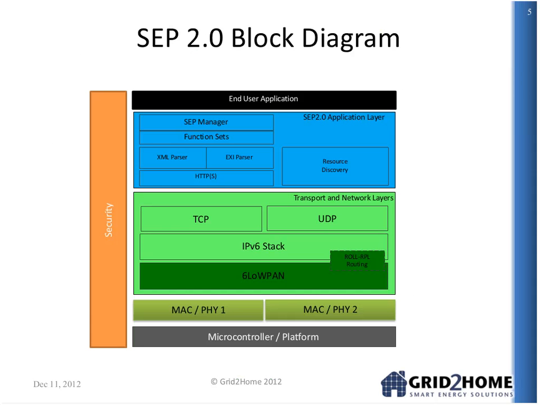Then the SEP2, which was developed under ZigBee, but as was later required in the MRD, was to support any physical layer. It is basically a very structured IP layer. There is the MAC PHY as before. We used IPv6, TCP, and UDP. And then there's a support application layer and then an end user application layer. It uses HTTP and XML, or EXI if you want to compress the XML. And then there's the security that bridges across all the functionality, including the MAC layer.